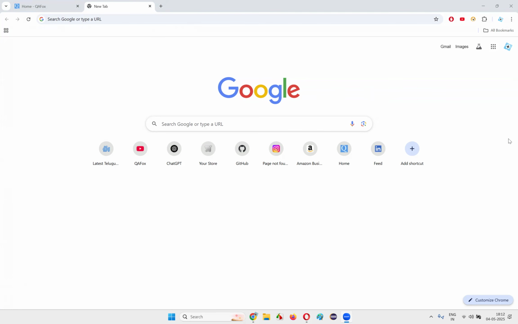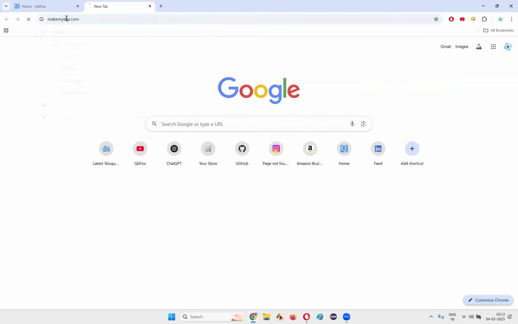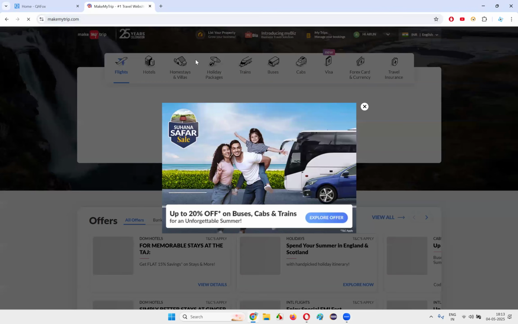What is the use of Make My Trip? Why do we have to use the Make My Trip website? After going to the website, what is the thing that you are going to do? Bookings, right? What are the different things that you can book? Booking tickets, that's correct. Booking hotels, booking flights. Yes, booking flights and all. You are right, guys. Whatever you said is 100% right. I'll just open the makemytrip.com website.